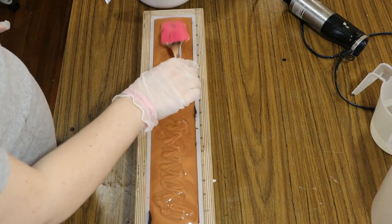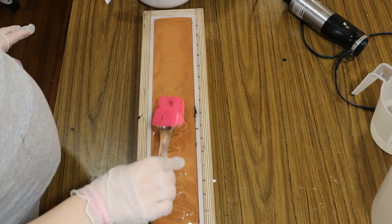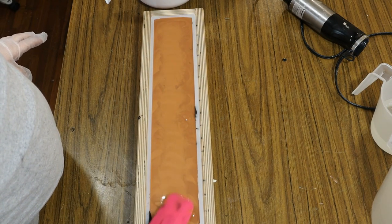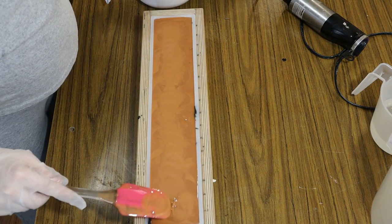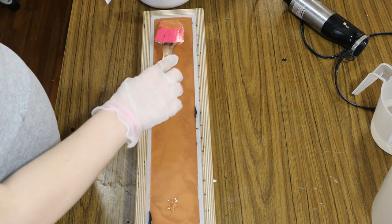So now I'm going to pat this down, and it is still too liquidy to try to scoop out my container and add it on top, so I'm going to let this set and thicken up, and then I'll go ahead and scoop out the bowl, and then we'll pick up the top.